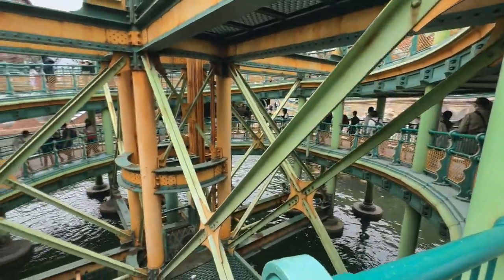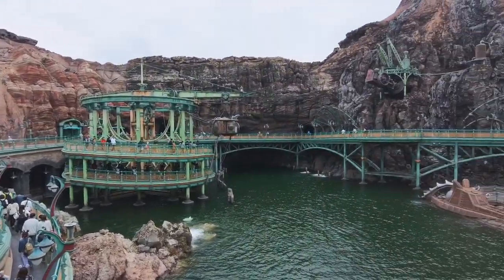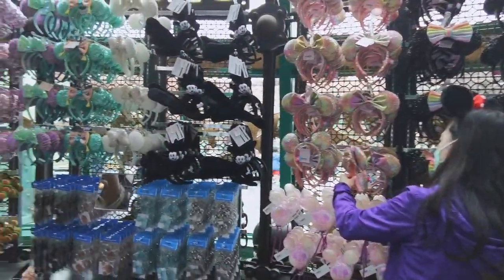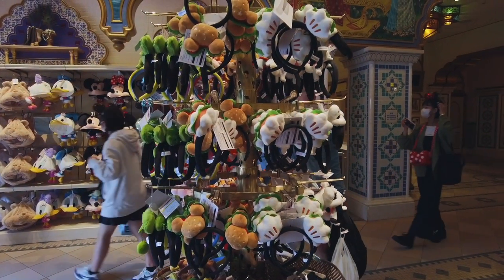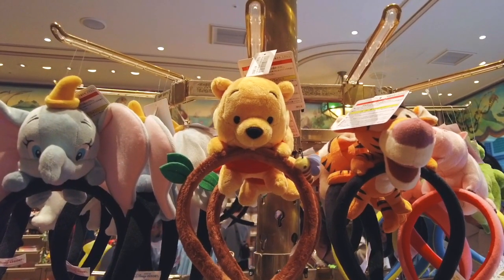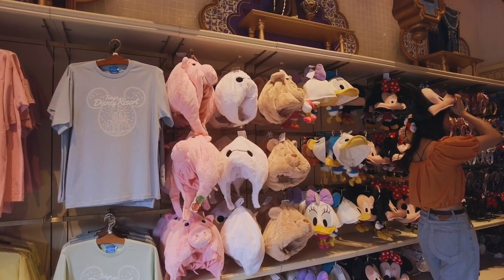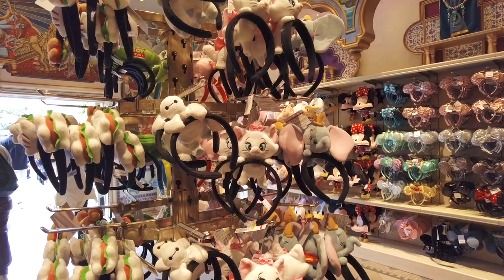You have to walk down this cool spiral walkway to get to 20,000 Leagues Under the Sea. The ride was really chill — it wasn't my favorite, but it's good if you just want something that's not a thrill ride. Something about DisneySea I noticed is that their headwear is next level. They don't just have basic Mickey or Minnie ears like every other park — they have full body character hats, headbands, and even full cover headgear. The most unique selection of accessories I've ever seen.